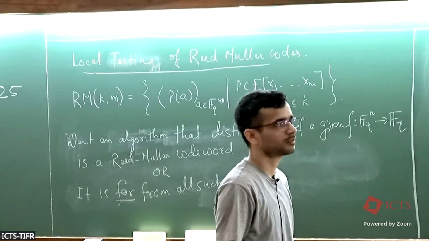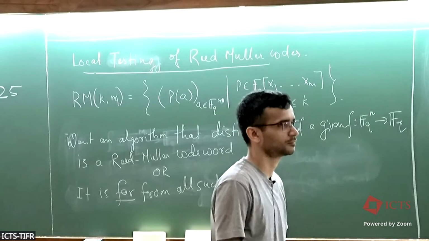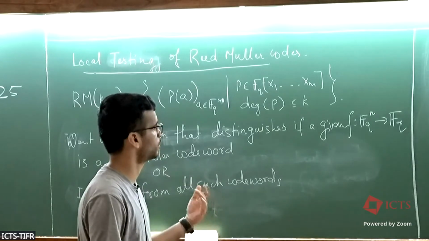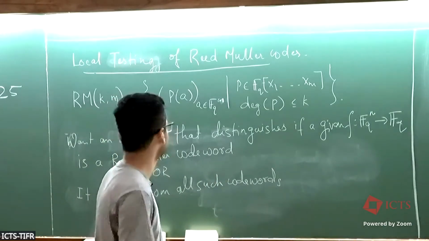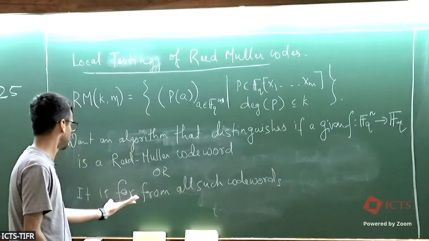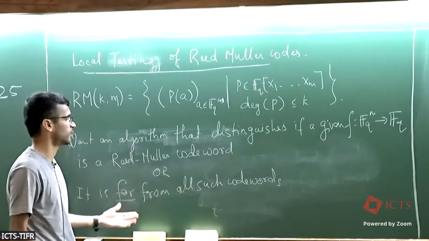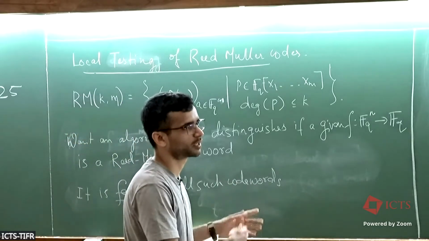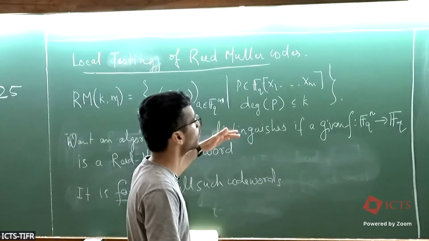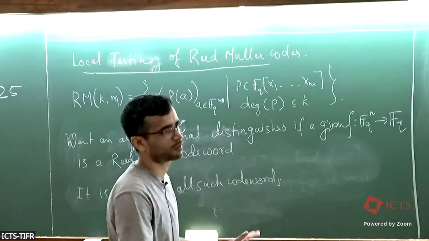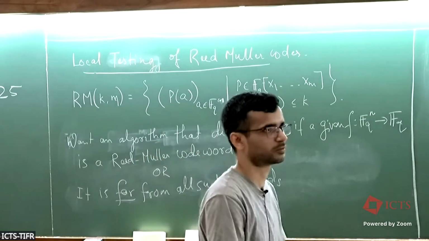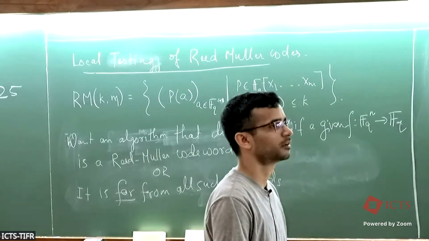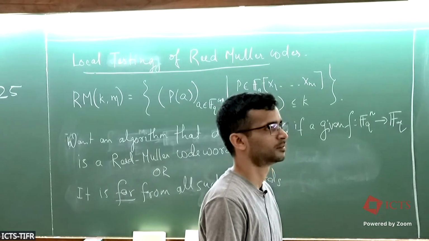Is the question clear? Okay, and again, we will have parameters of interest. We'll look at the query complexity. We'll have a parameter for how far it should be. So this is sort of a promise problem. We are given an input which is either a code word or it's far from all such code words. We have to figure out which one is which. Is the model clear? Okay.